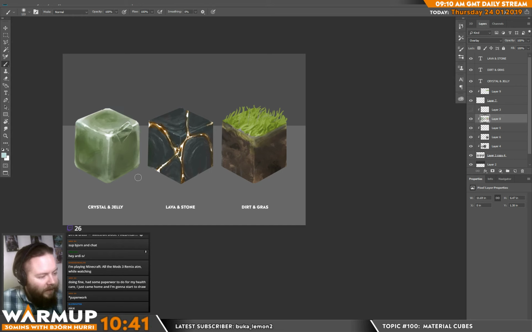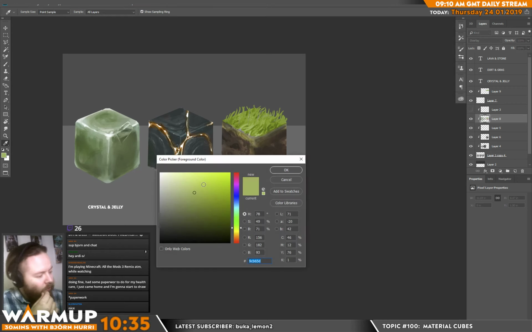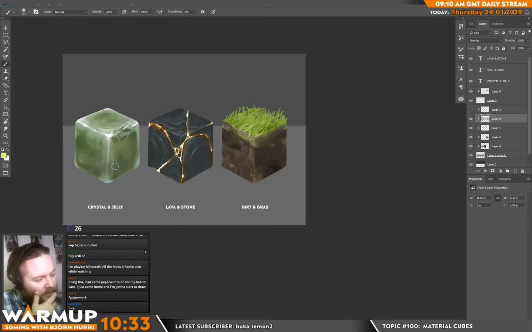I definitely need to work on the crystal. I also need to work on the saturation of the green. If I want it to be like slime, jelly, jello, it needs to have a stronger one. It gets very blotchy.